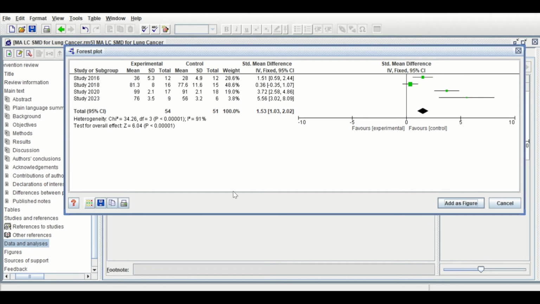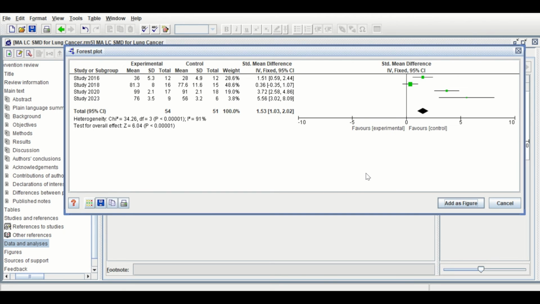The third section here shows the homogeneity test for variation among studies, with an I-squared value calculated of 91% and a p-value less than 0.05. So there is a high level of heterogeneity among these studies, and the p-value is also calculated for the overall effect size estimate, which is the standardized mean difference.